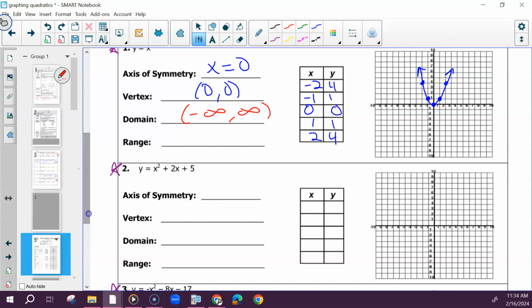Your range, though, that's different. So your range is your y values. You're looking lowest to highest. So the lowest point of this entire graph, if you want, you can draw a line where the lowest point is. I know there's nothing below this, so it's going to start at 0, your y value of 0. And I know this keeps going up, so your y values keep going up and up and up forever to infinity. So this is going to start at 0 and go to infinity.